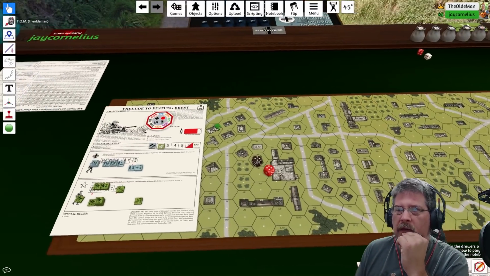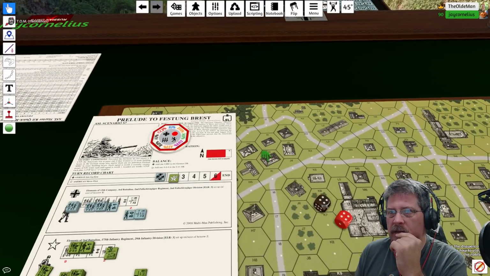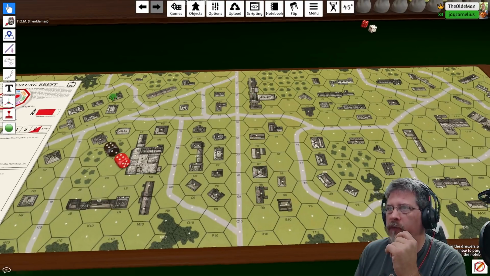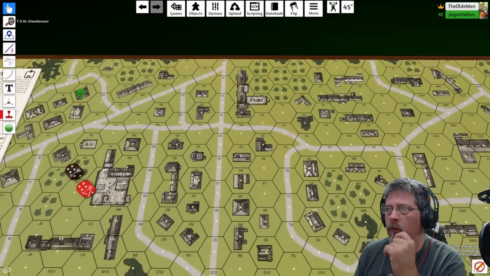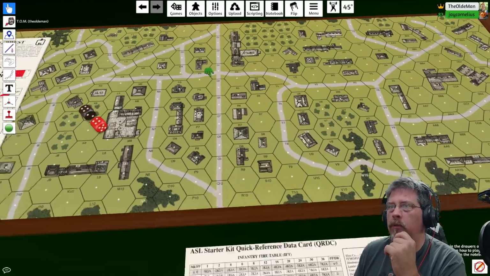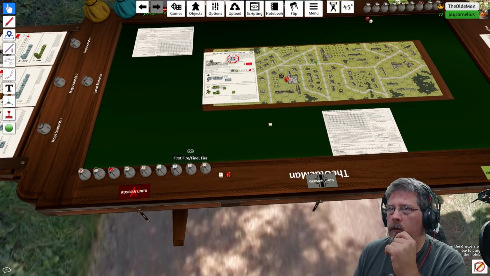All right, so German sets up first. Set up on east of hex row R, which is essentially past Q. Wow. Ooh, that's an ugly road. That is an ugly road. Holy smokes. All right, you know what? When you're setting up, I'll get some of these counters out.